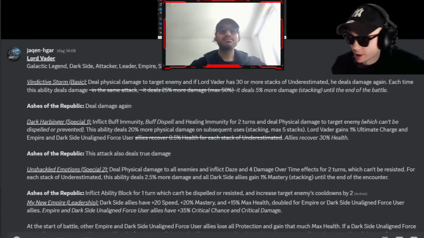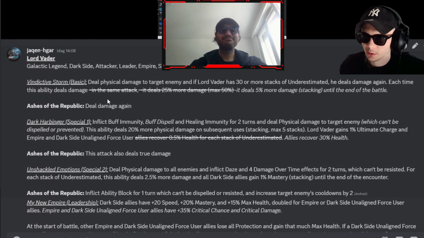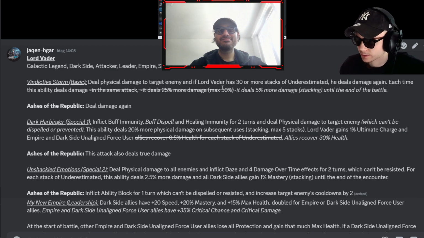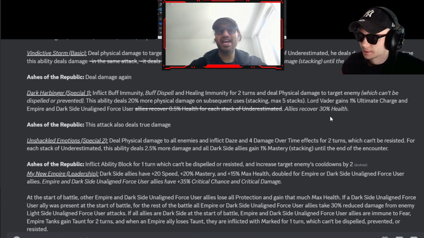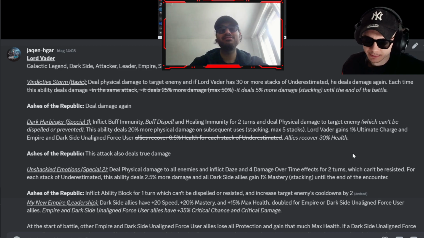Alright, so we are back with the updated kit. As we can see right here, we took away "in the same attack it deals 25% more damage, max 50%." We just changed it to "it deals 5% more damage stacking until the end of the battle," which is what we said, right, Astro? Yep. So it removes the cap and it keeps ramping the longer the battle goes on.